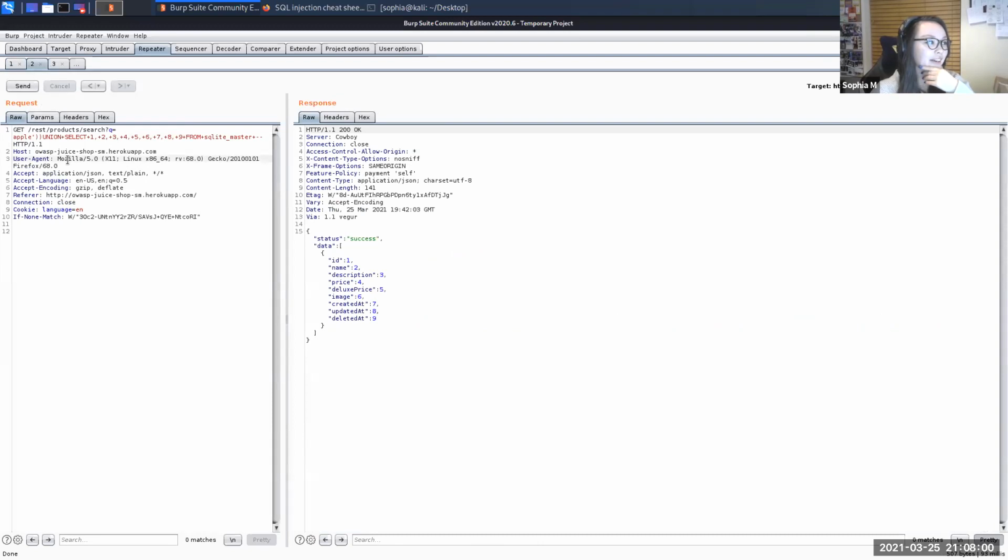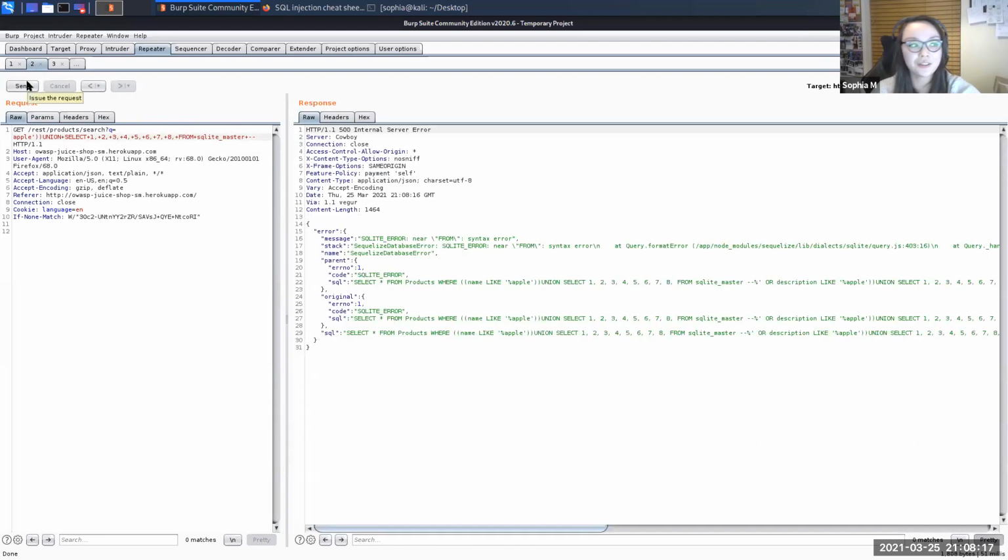So, a little bit of a spoiler: there are actually 9 columns. So if you send it, you finally get a success, it's not complaining anymore. But if you take out that one, it will error. So once you feed the query the correct amount of columns, it's all happy, and then you definitely know how to structure your payload, I guess. So we now know that there are 9 different columns in the SQLite master table.